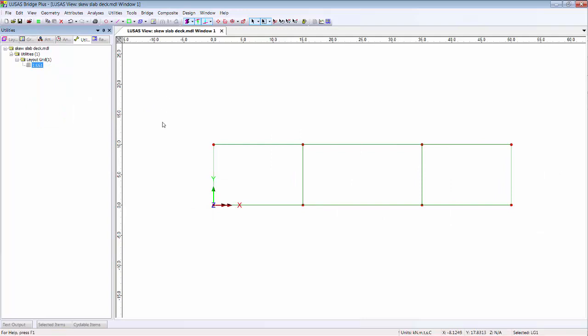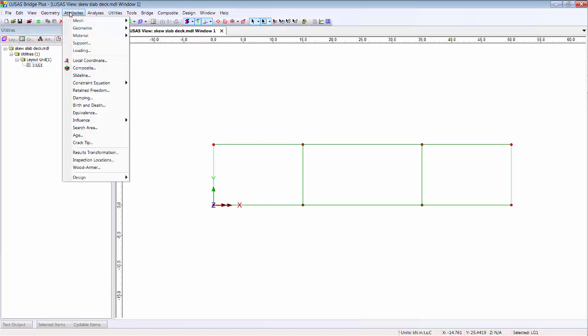Traditionally, having created some geometry, some points, lines, surfaces, volumes in our model, we work down the attributes menu to describe the other characteristics of this particular structure until we reach this bar, which indicates that we have all the attributes that we need for a linear static analysis. So I'm going to do exactly that, starting at the top with a mesh, and it's a surface model that I'm doing here, a plate model.